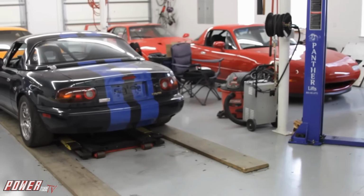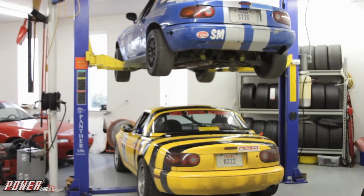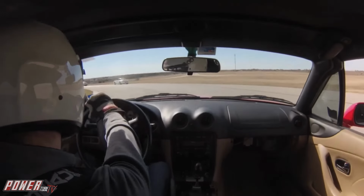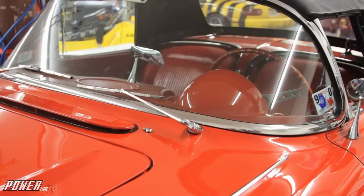Definitely. So I see you've got quite a collection here, a lot of spec Miatas. I'm guessing you take these out quite a bit on the track? It's great. A Miata is, in my view, sort of the perfect track car because it has the combination of being reliable and inexpensive to run, but handling well and being a joy to drive. So I drive both a spec Miata and then a turbocharged version on the track all the time.